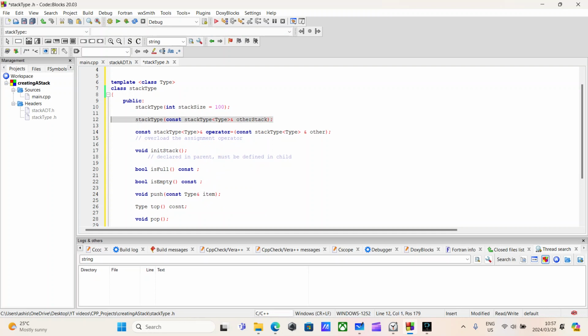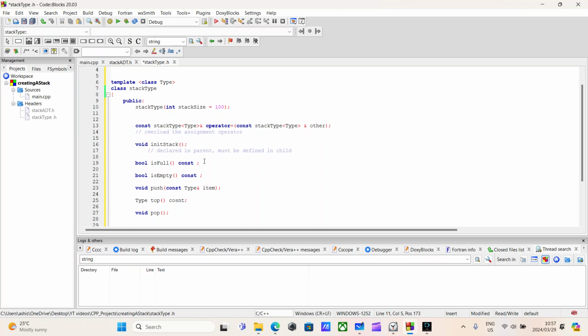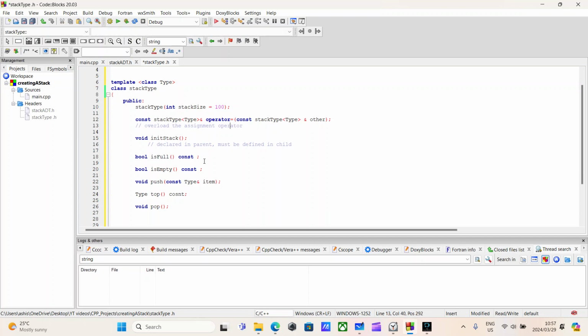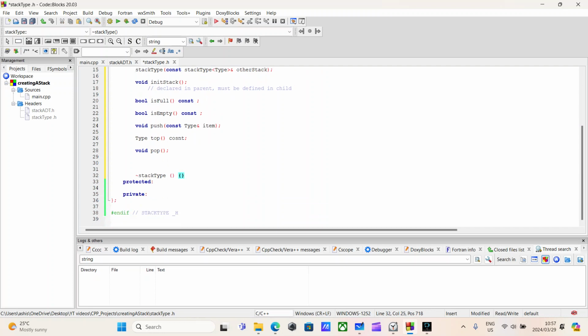This should appear after my assignment operator, just so that I know that I'm using the assignment operator to implement the copy constructor. And do I have, yeah, I have my destructor, okay.